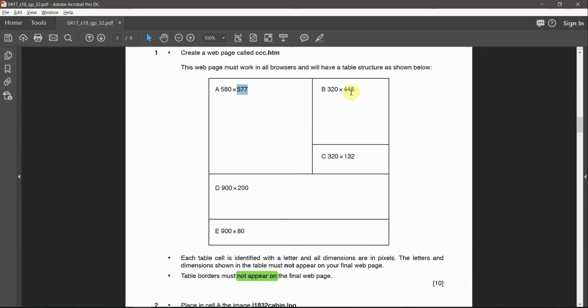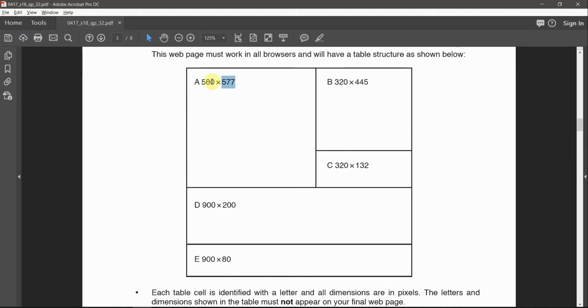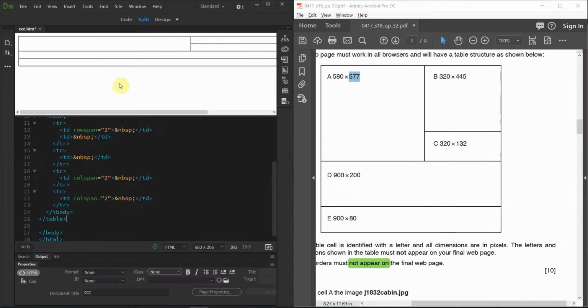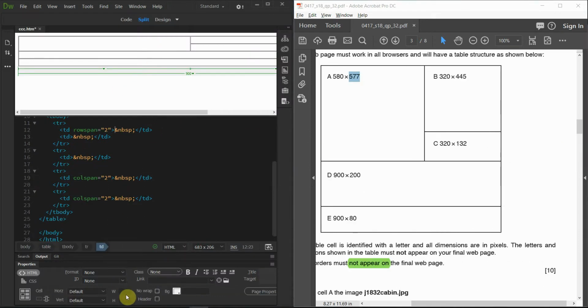Right now let's insert the width and height for each cell. So the first one, let me put it like this next to each other so we can easily adjust. Okay, this one will be, the width will be 580 and the height will be 577. Okay, it might not change here that much directly, so don't worry about that point. Mainly it's supposed to show in the code like this. Next one is 320. Always remember the first number is the width and the second is the height.